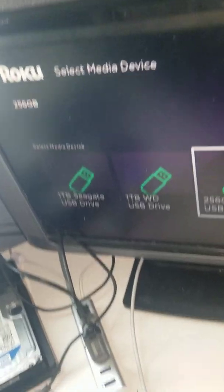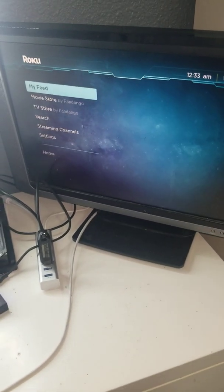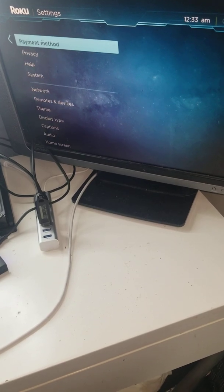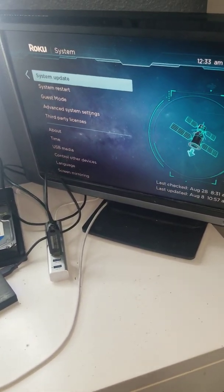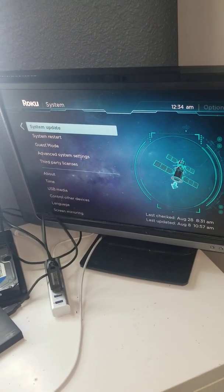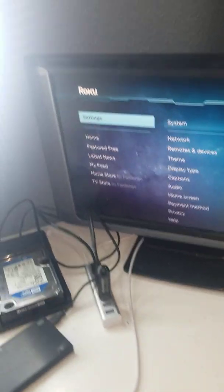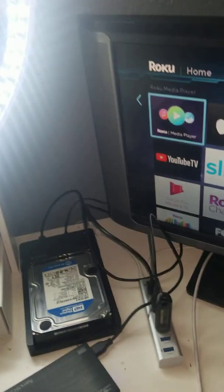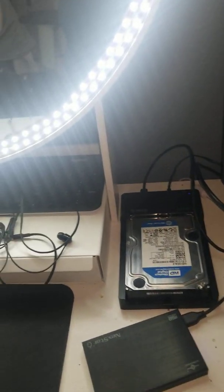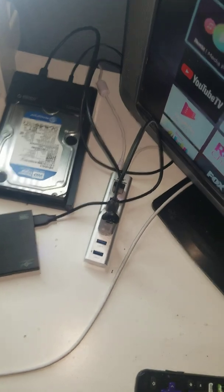As a side note, if all the devices don't show up, go back to your home screen and into your settings. First, make sure your system is updated to the latest Roku update. If necessary, just restart the entire system — that's happened to me before where I plugged everything in, went to the media player app, and not all the drives showed up. A restart fixed it. Also, Roku 3 — and I believe all other Roku models — do not read any device formatted with the exFAT file system.